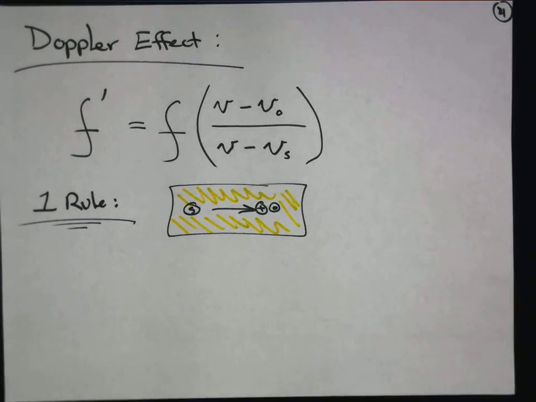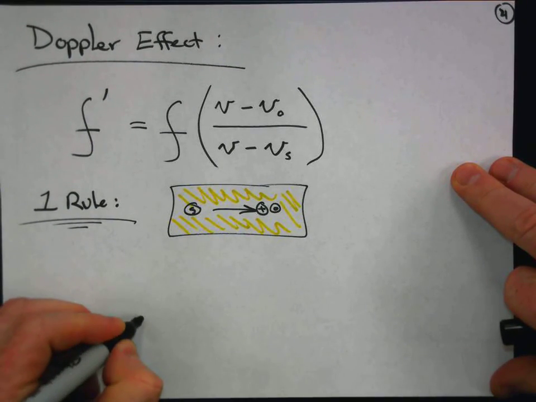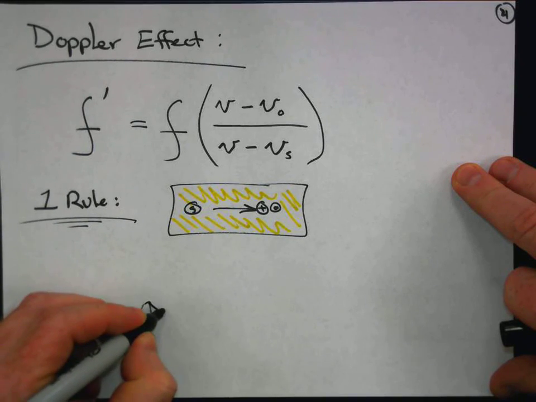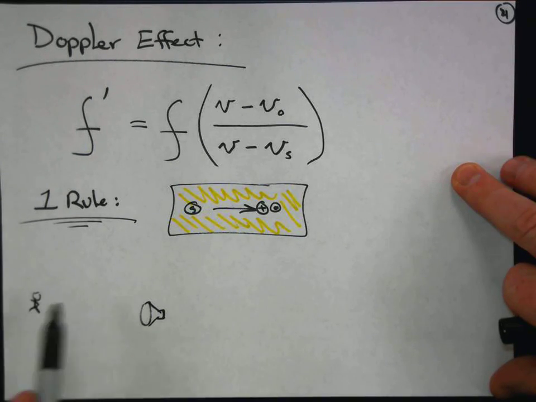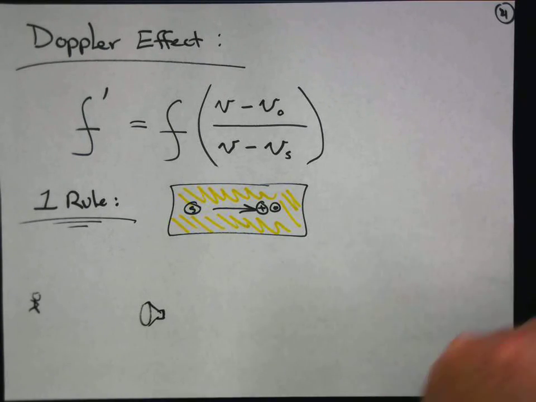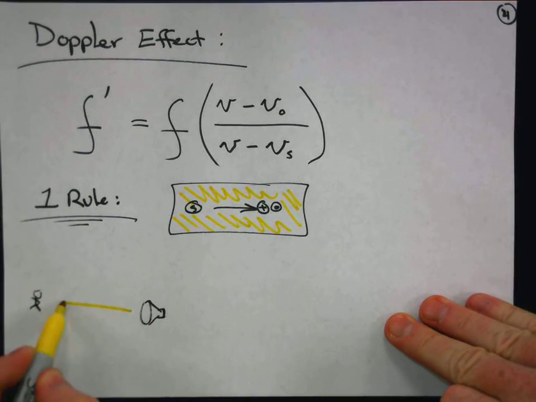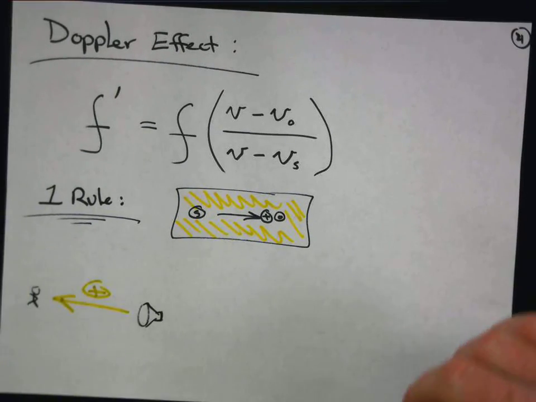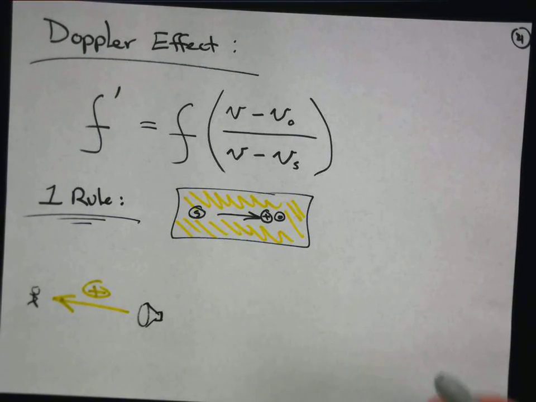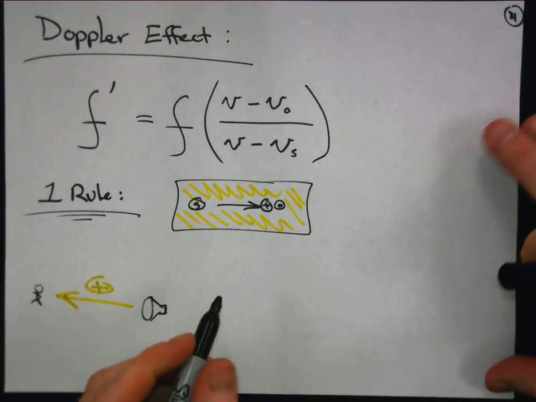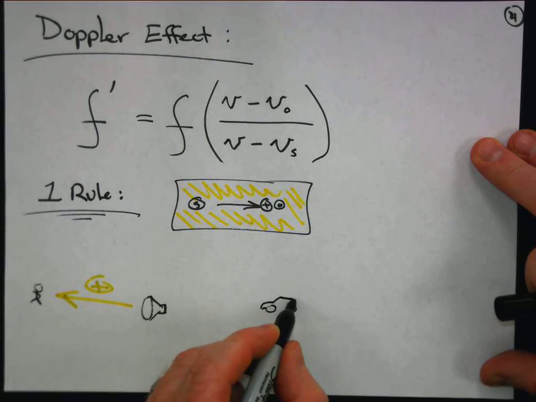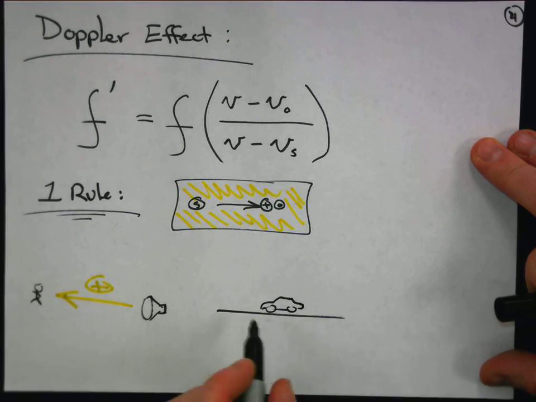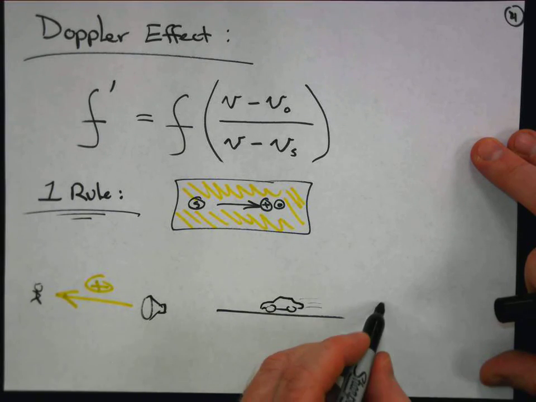So imagine this. If I set up some sort of speaker, and it's creating sound waves headed that way, and there's someone listening over here, rocking out, man, groovy tunes. So look at this. We have from source to detector would be the positive direction. That's what matters. Well, let's make it more interesting. Let's actually create a Doppler effect situation. We have the groovy tunes emanating from a car. And the car is zipping away from an observer.